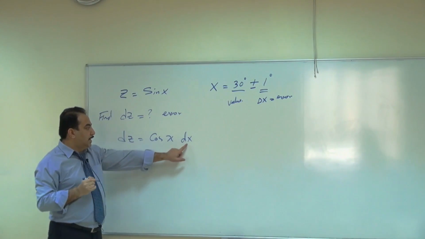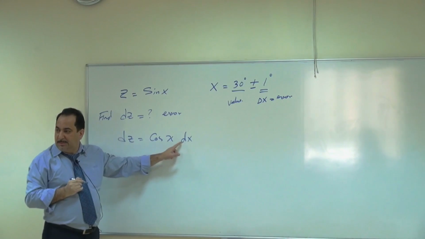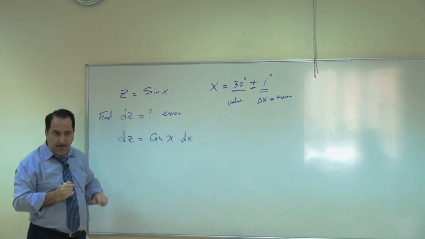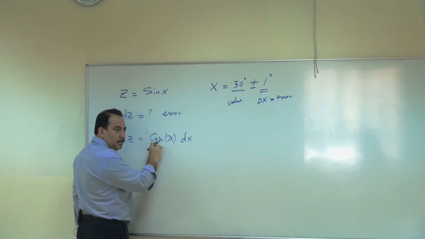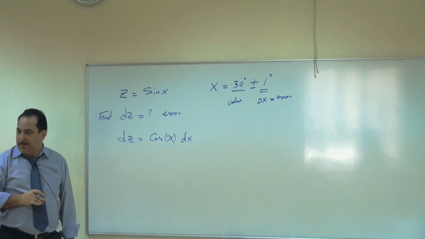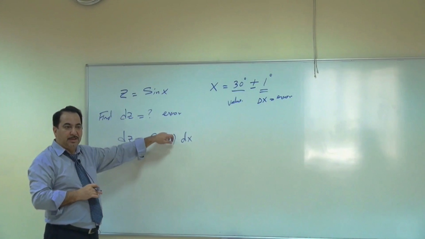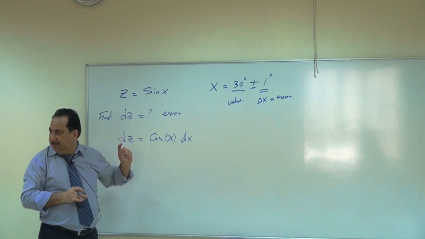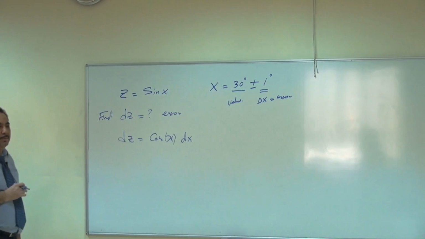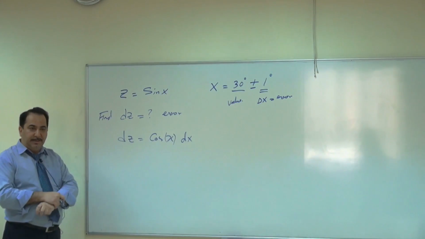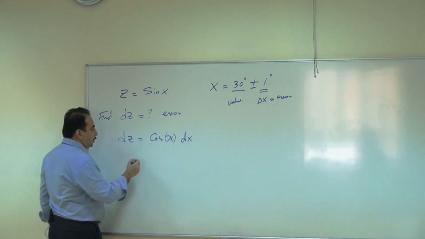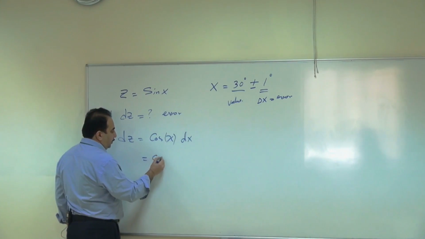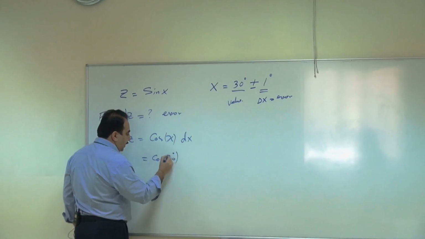Now, this doesn't mean dx multiplied by x. It's dx multiplied by cosine x. Number one. Number two, this x, you cannot do anything about it because it's bound by a cosine. So you cannot multiply anything or take something out. This is the angle. Now, I have to evaluate it. How much is x? So now, cosine 30 degrees.